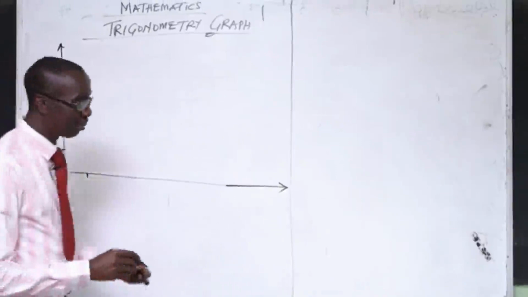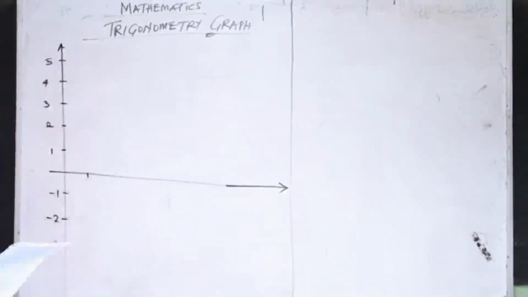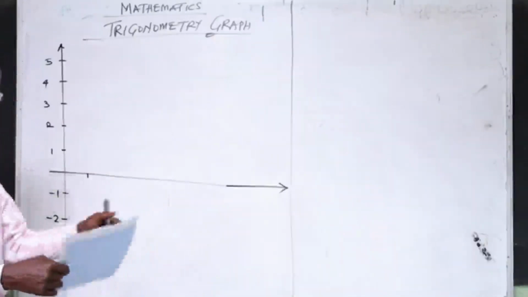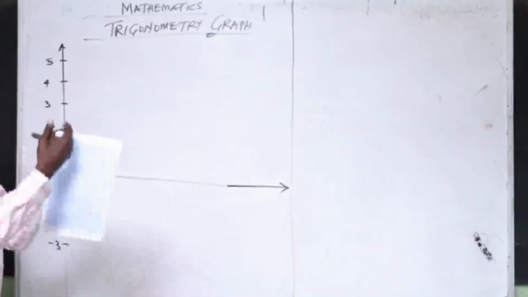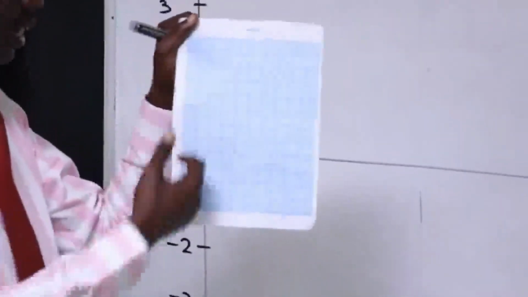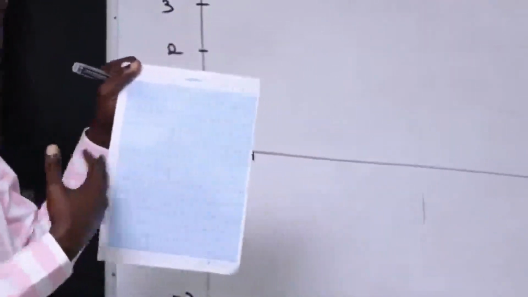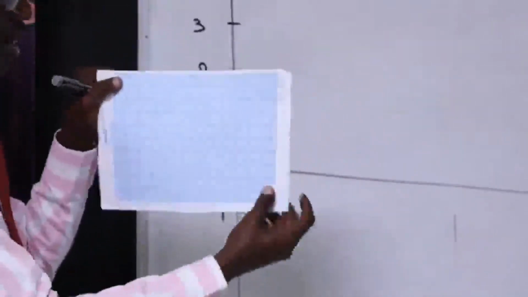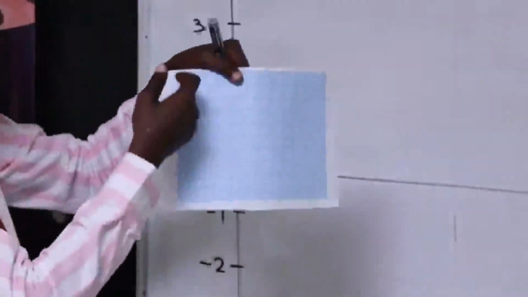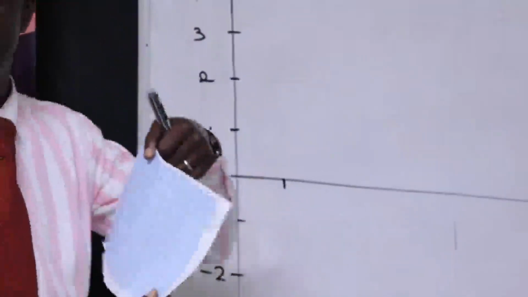I've also told my students some time ago that for one reason or the other, if your graph is not working this way as y and x, if you cannot accommodate the values of x this way, then you are free to turn your graph this way. While this becomes the y, and this now becomes the x-axis. Please, let's note that. It's also very important.